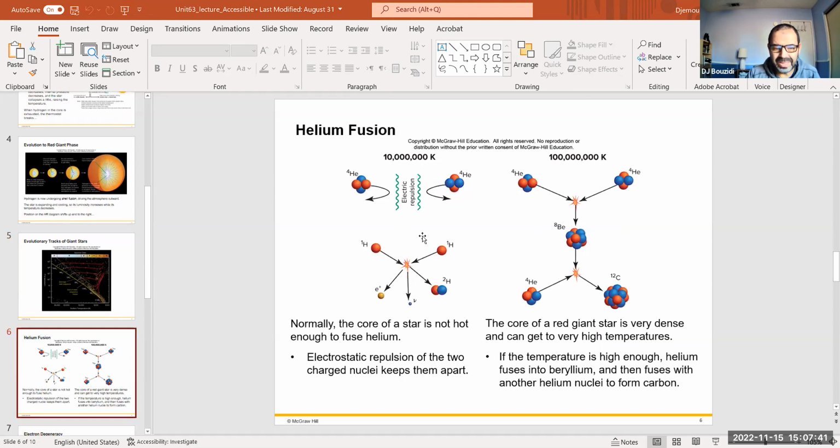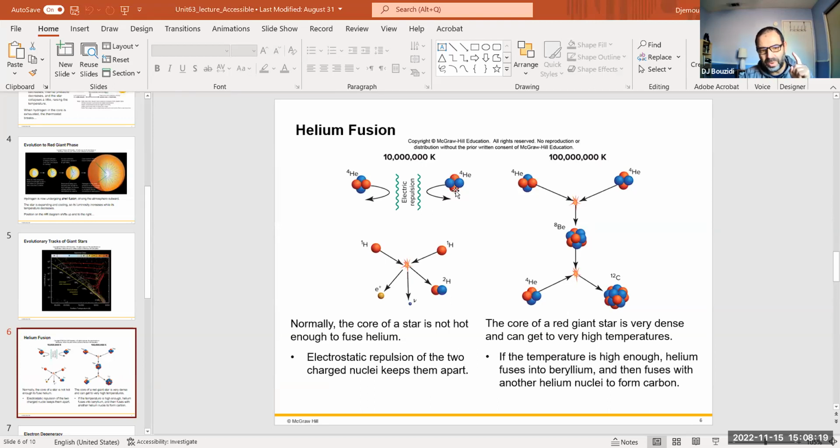Okay. Now we are going to have a much hotter temperature inside the core that can start fusing helium. Remember, around 10 million Kelvin, 15 million Kelvin for the case of the sun, you have hot enough temperature so that hydrogen fuses, but those temperatures are not enough for helium. In other words, the helium is not moving fast enough to get close to each other. Remember, the hotter the temperature, the faster the particles are moving. But 10 million Kelvin is high enough for these low masses to approach one another, but for these high masses, more charges.